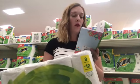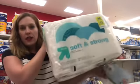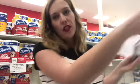So my first scenario, go ahead and buy three of the 12 roll paper towels. So these guys are priced for $12.29. Okay, and then you're gonna wanna pick up a 36 roll of the Up and Up brand toilet paper. So these guys are priced for $13.39. And then you're gonna go ahead and take 5% off with the Target cartwheels. Final cost is $8.81 for everything. So you're gonna get four packages of paper products, and it's gonna be $8.81. You can do this online, or you can come in store and do it. But Target.com does ship paper products.